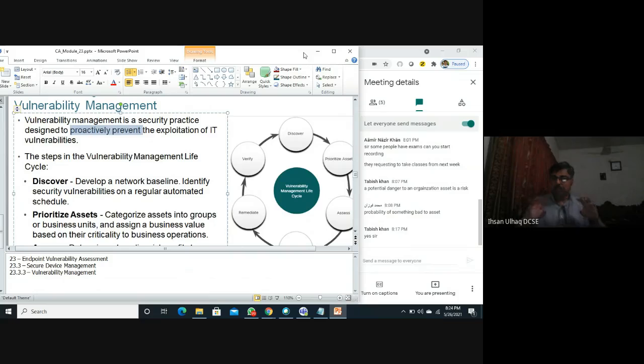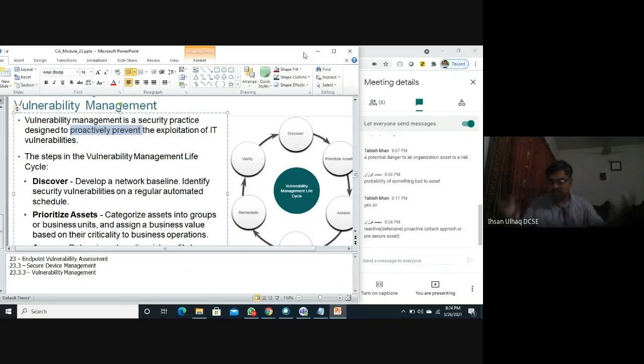So, gentlemen, what we do in vulnerability management is that we proactively use some methods to run a cycle, which is called the vulnerability management cycle. In it, as I said in the last case in risk management, we discover our vulnerabilities.